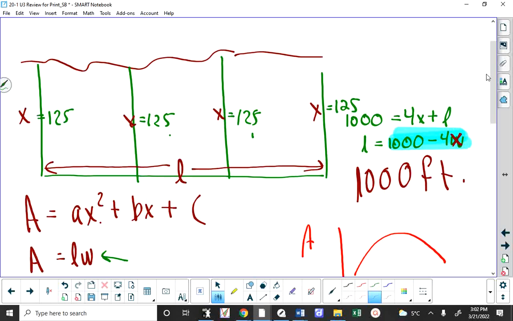So, when I stand up here and say how I would do it is I would add those up and see that I get 500 feet, which leaves 500 feet for the length. You'd have to write that down. The most efficient way to do it is to use this formula, right? X is 125, so 1,000 minus 4 times 125. But you have to show it. How many of you would take 62,500 divided by 125? You might do that because area equals length times width.